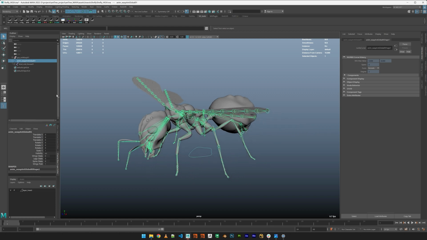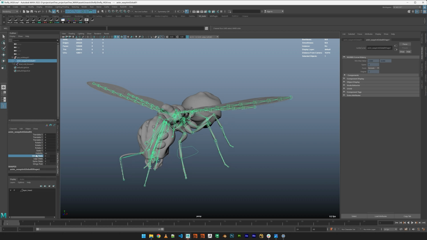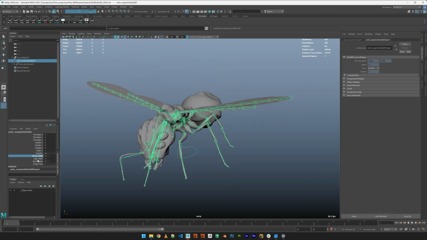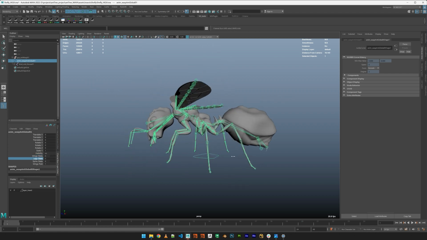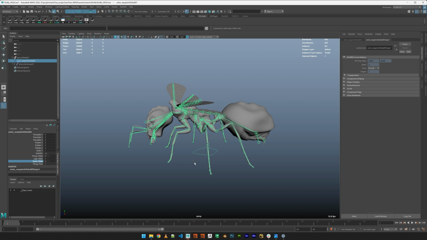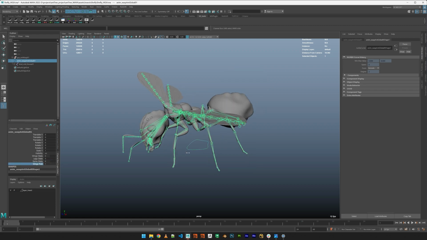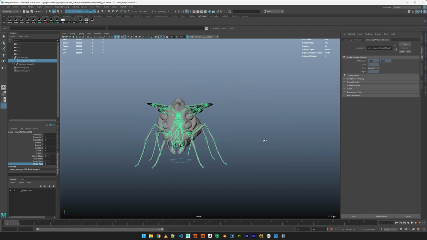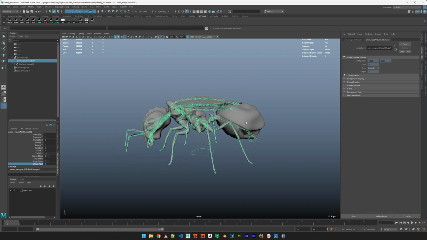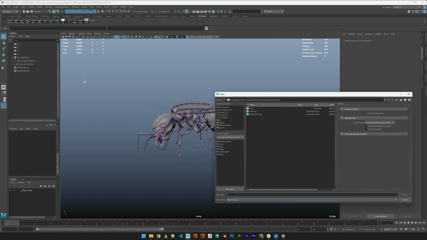However, I don't need it right here, so I've created just a few attributes to change the wing state, the leg state when it's in standing or flying position, and the spine state, which I actually didn't use, however it's there. And also the wings float in idle position. So this is a firefly.